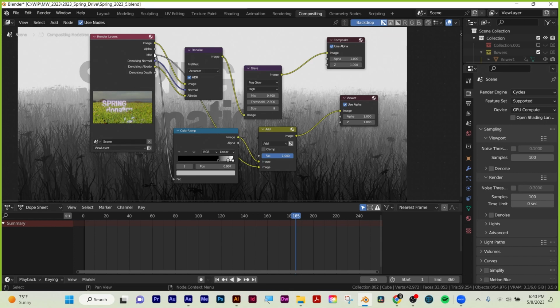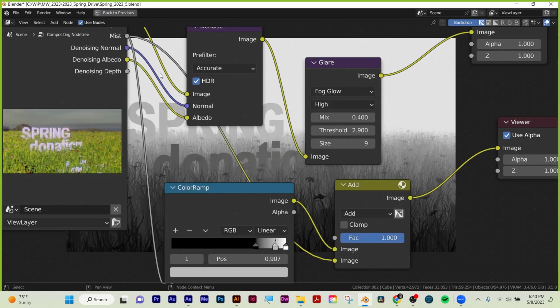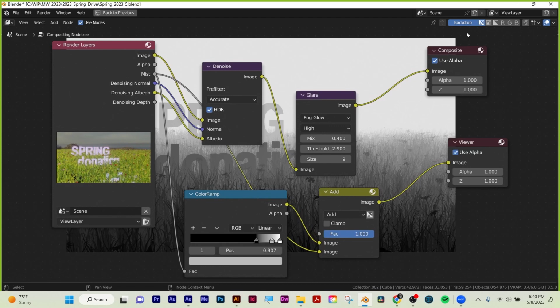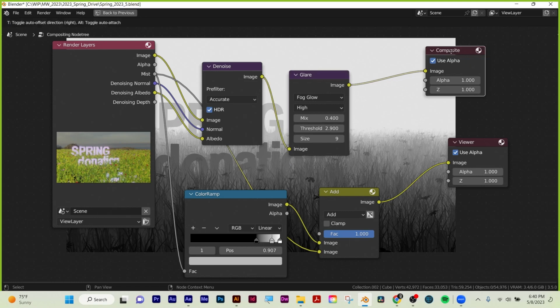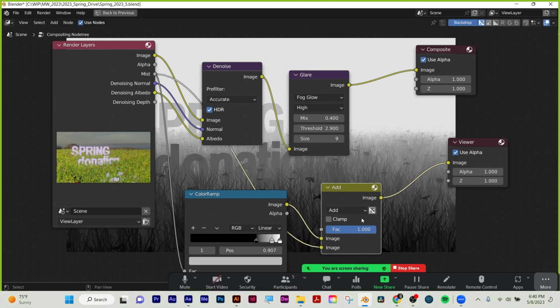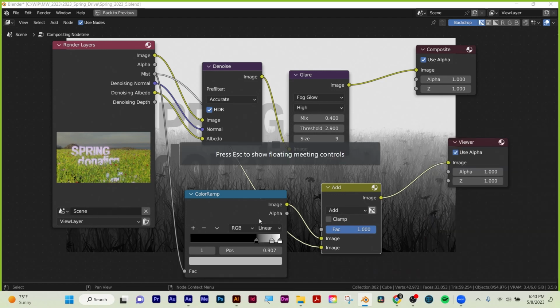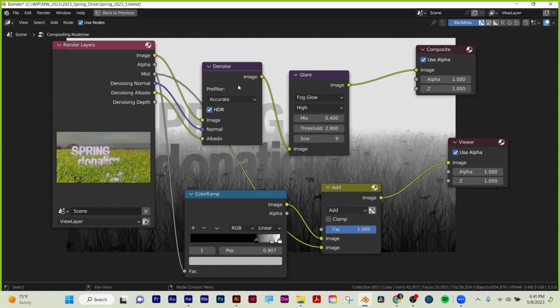Since we have the denoising data, let me just zoom so you can see everything better. There we go. I got my background here so I can see it. But basically, it's image to image. Since I have mist in the scene, I did a color ramp, so you can ignore that. You'd be doing purple to purple, your denoise normal to normal, and then the denoise albedo to albedo. So those are the ones you want there. I have a glare node I put in, and this is what my node tree looks like. This bottom part is just for the fog, because like I said, I've got a mist pass clicked on. But I'll leave that for a second so you can see my settings.